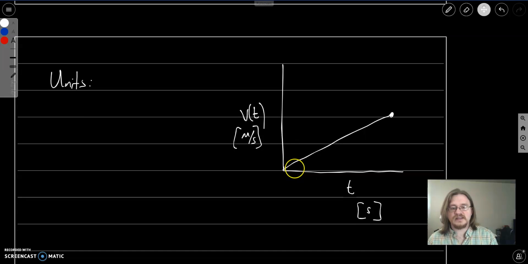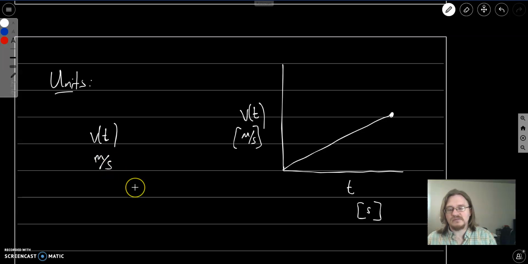One thing that's important to mention about when we think about area, or when we think about integrals in particular, we can think about their units. So for instance, when I have v of t being velocity, maybe we're going to measure that in meters per second. This is quite a common unit to measure velocity in.